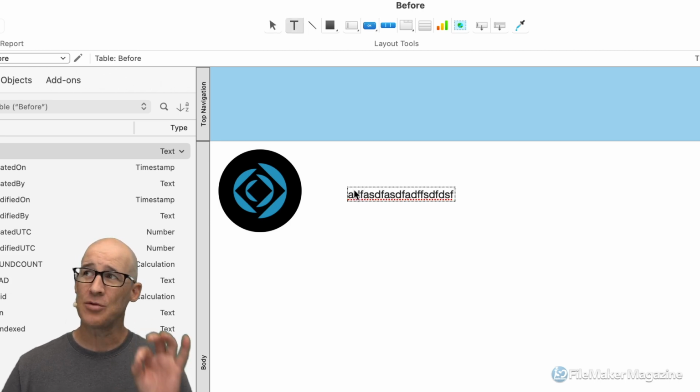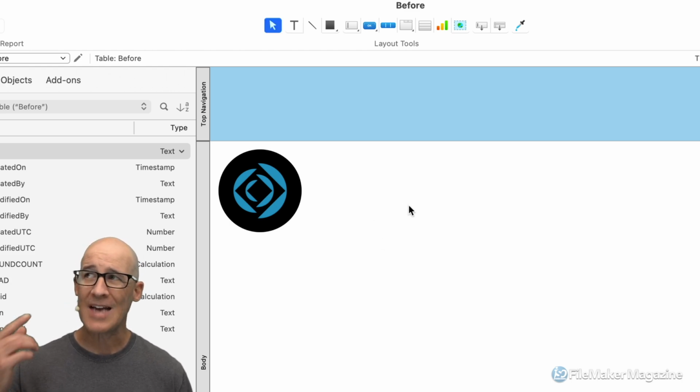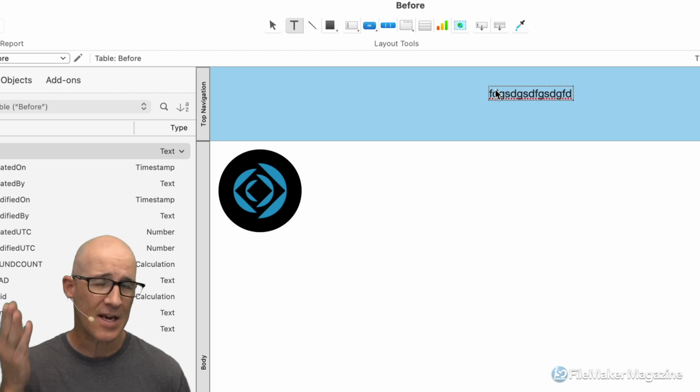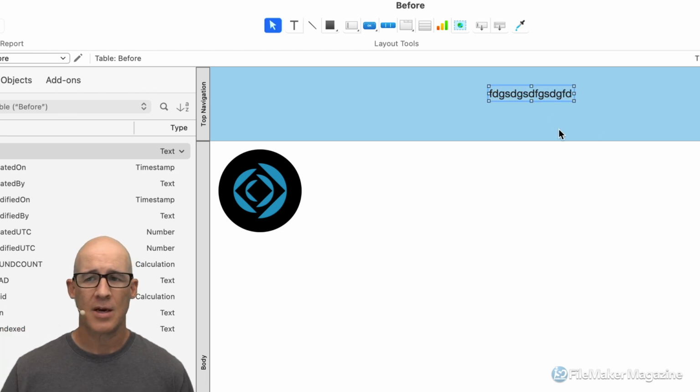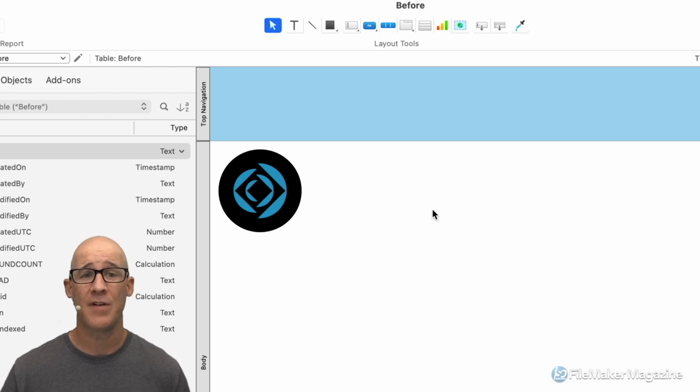So there is an interesting thing about the text tool or any other tool that you need to know, which is that FileMaker will use your last click as the known location for where you're going to add something. So if I wanted to add something up here and I click and just start to type, you can see that the text goes right into that place. Now, this has nothing to do with the new layout calculation feature, but it's actually something very useful to know when you're developing in FileMaker.